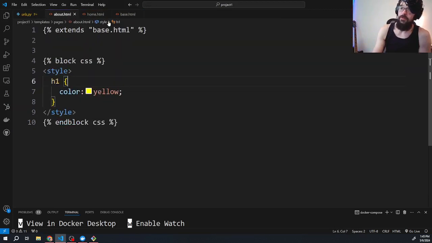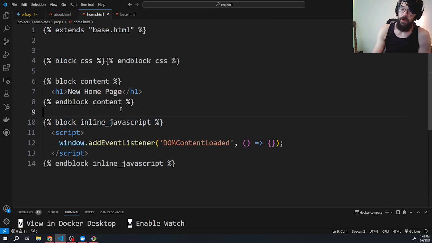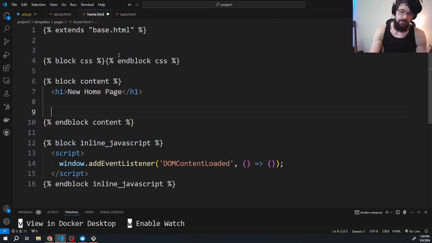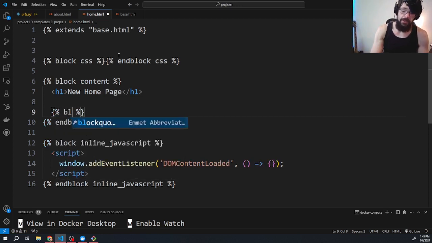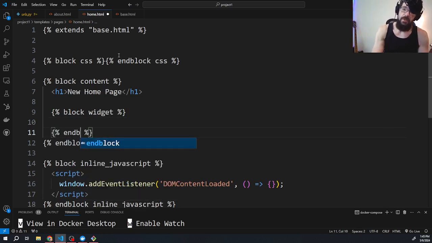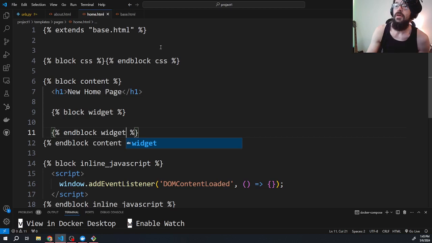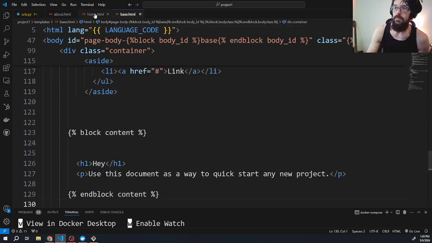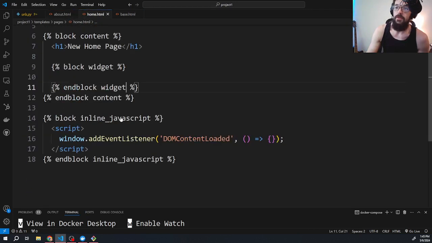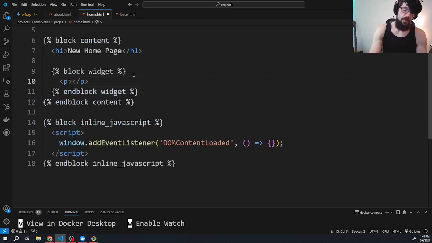Now, a good example of the overwrite in action is, let's say we did this. I'm in the home.html page, by the way, and I'm inside the block content. If I say block widget, end block widget, and then go back to home, this is widget content.